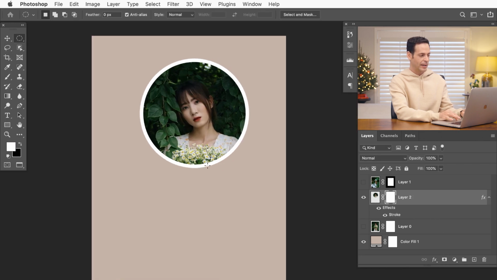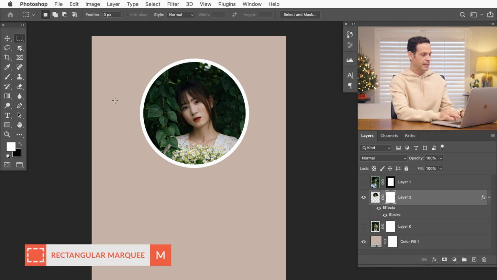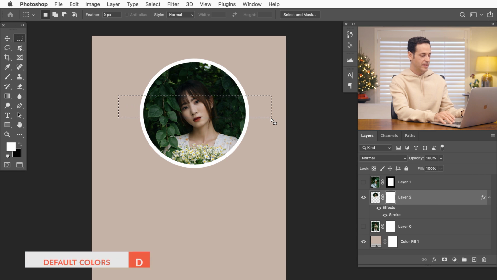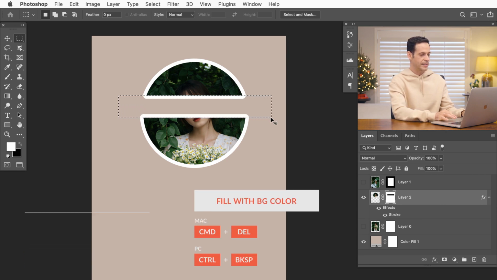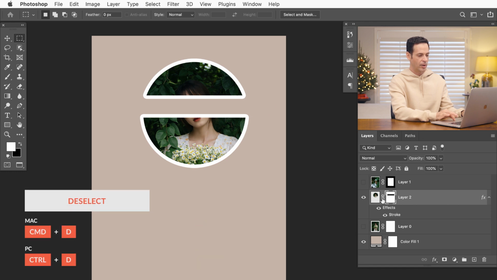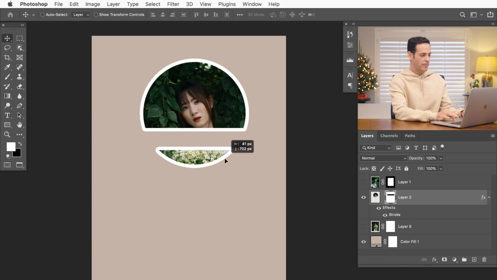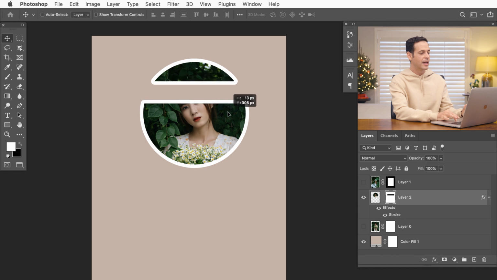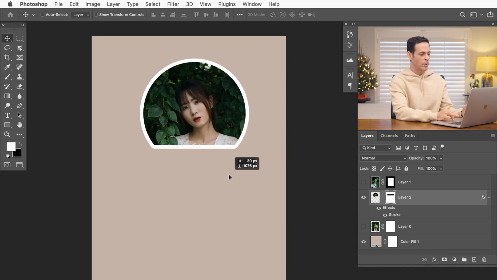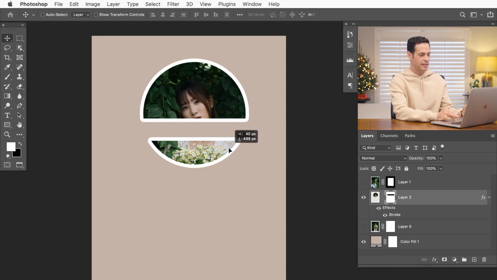I'm going to go ahead and click on my layer mask. We're just going to grab a marquee selection tool and make a selection right here. Then I'm going to hit D for my default colors and hit Command Delete. There we go. And deselect by hitting Control-Command-D. I'm going to go ahead and unlink the layer in the layer mask. So now if I move the layer mask around, you're going to see it's actually a pretty cool effect. The stroke stays with it. So no matter where I put it, that layer effect stays with it.